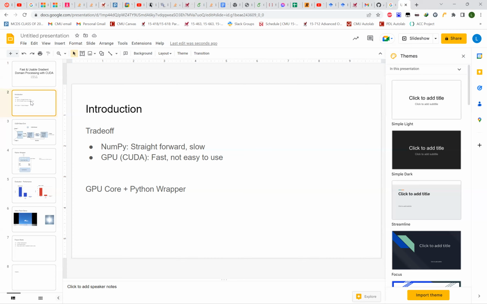parallel architecture, such as the GPU in CUDA programming, it's going to be more suitable for the image editing tasks. So there's going to be a significant performance gain. It's going to be much faster, but actually, most of the GPU code, including CUDA, is quite low level and not easy to be understood by normal users. So it's not easy to use. So how to make things both fast and easy to use?